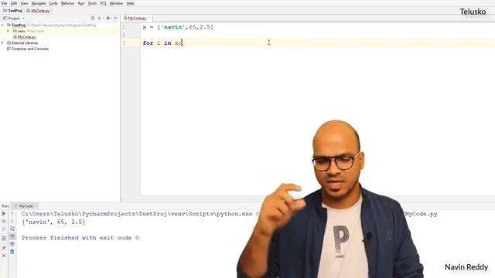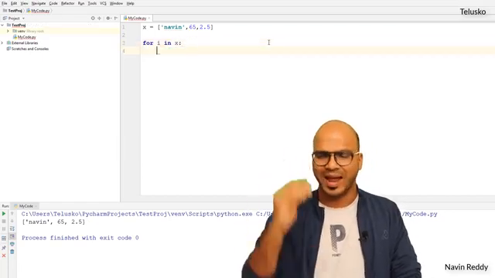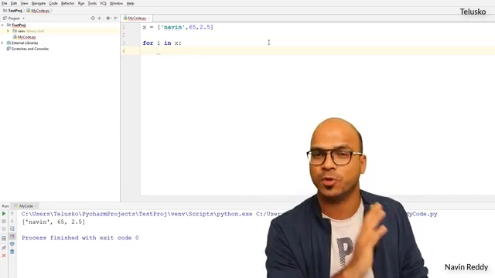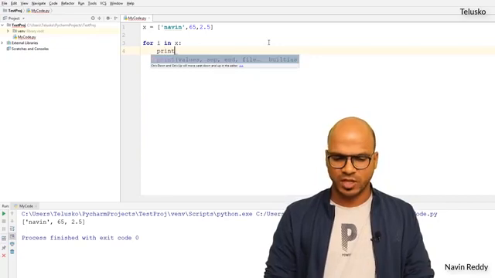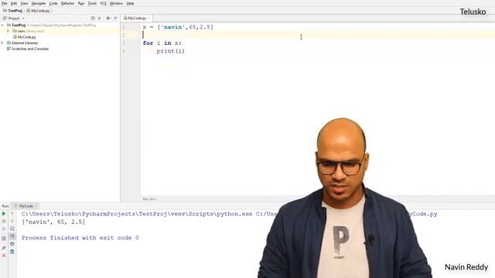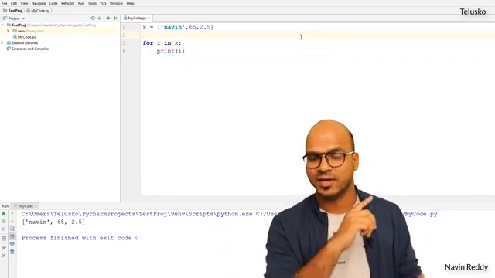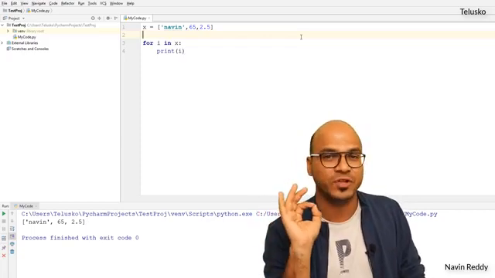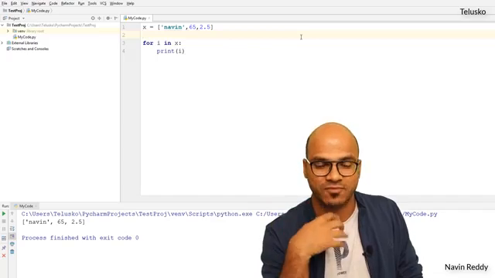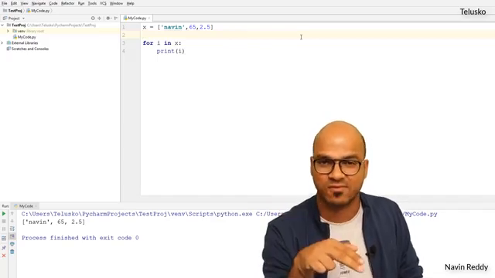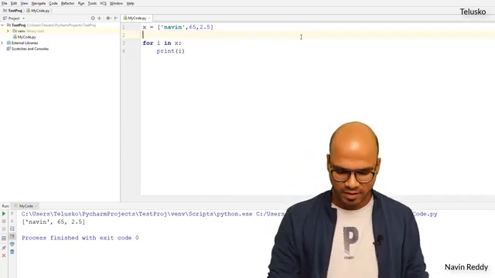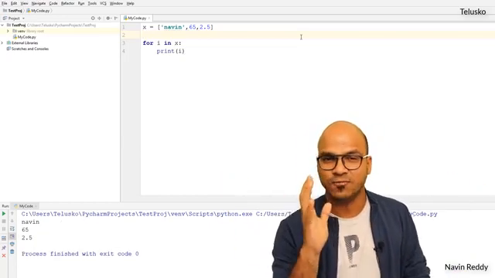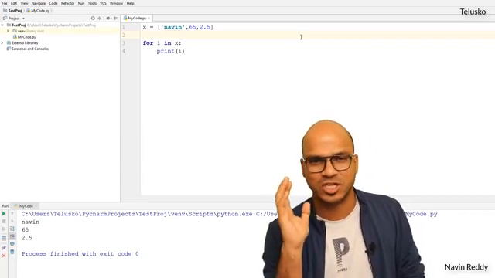Again, this is a suite, so you have to use a colon there and you can write lines of statements. The point is you need to make sure that you use proper indentation. I will be printing the value of i, that's it. So there is no iteration. Unlike while, here we don't initialize the variable, we don't check the condition, and we don't increment or decrement by ourselves. It will be done by the for loop itself. This is pretty smart, right? Now if I run this code, you can see we got the values one by one. So yes, if you want to print all the values from a list, use a for loop.